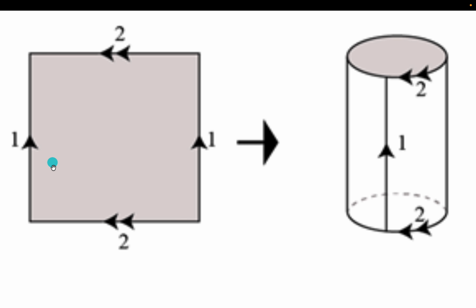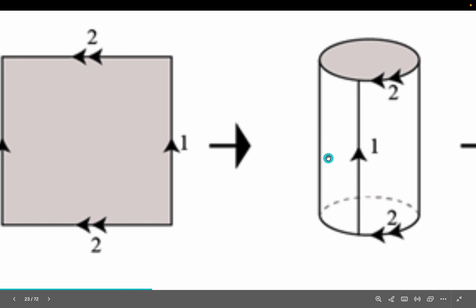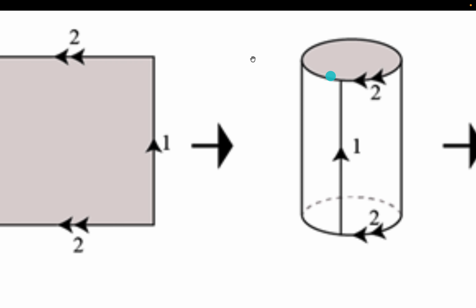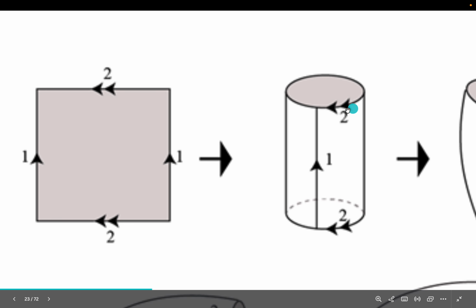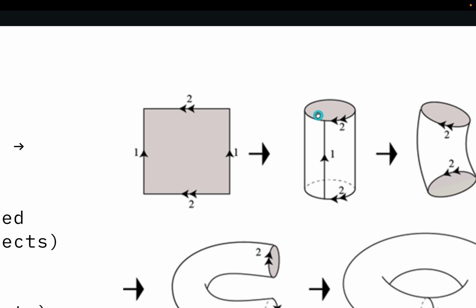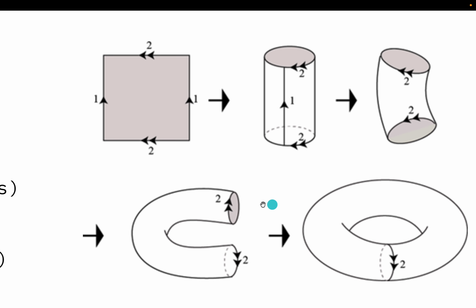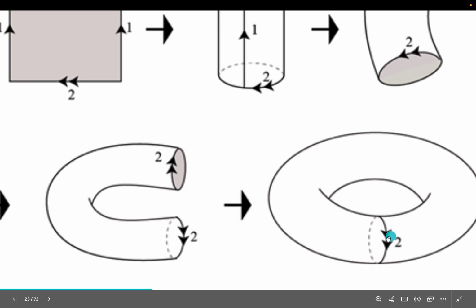This ensures that all the points on the lattice are treated in an equal manner. If you have a point in the middle of a square lattice, it has 4 nearest neighbors. But if it's a point on the edge, it doesn't have 4 nearest neighbors, because it has some lattice points to the left, but nothing to the right. If we fold this, then this problem is solved, because then to the right you have this. But you also have to solve the problem for these two sides of the square, which right now are the circumference of the faces of the cylinder. So you fold the cylinder back onto itself, and you also do this. Just look at this, you can understand.